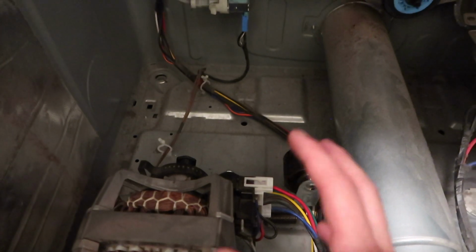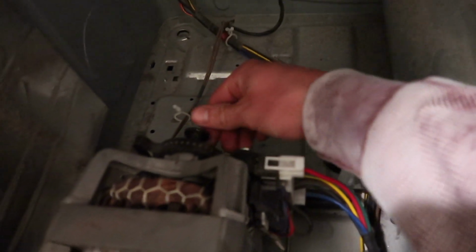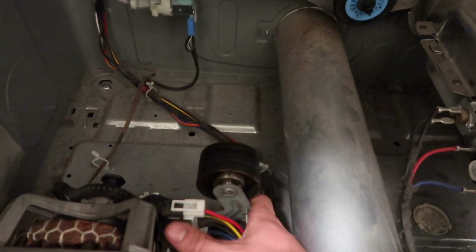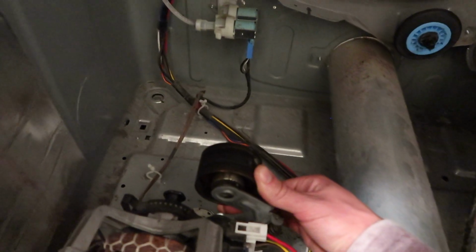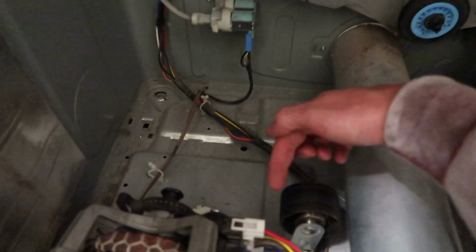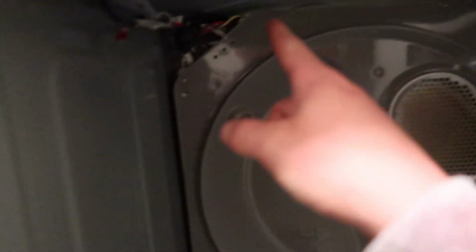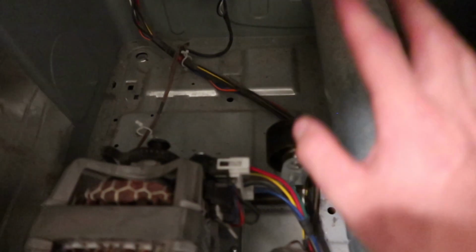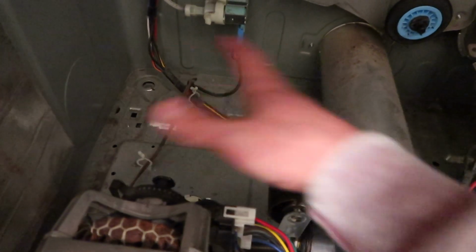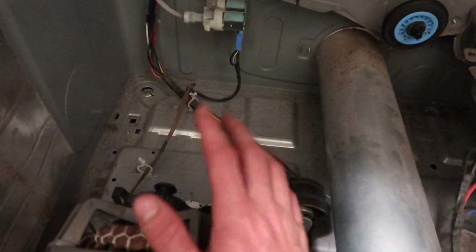Since it was really hard to show you with the drum actually inside, this is what the belt actually rides on. This is the motor for the belt driven part of it, and then this is the idler pulley. So this idler pulley sits all the way up here, probably in there somewhere, and the belt runs down, goes around the motor, comes up and over the idler pulley, and then goes out and around the drum, and then comes back down. So you want to push this back, get that belt worked off, and then this will just sit down and the belt will slack off. Make sure your belt comes out around this motor, and then you should be able to pull your drum out.